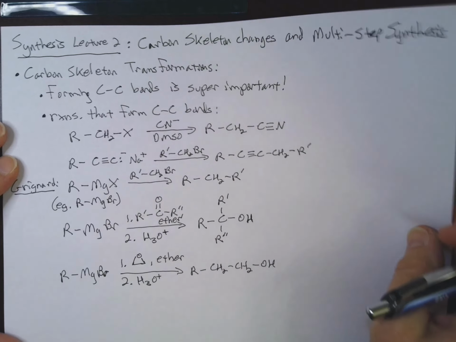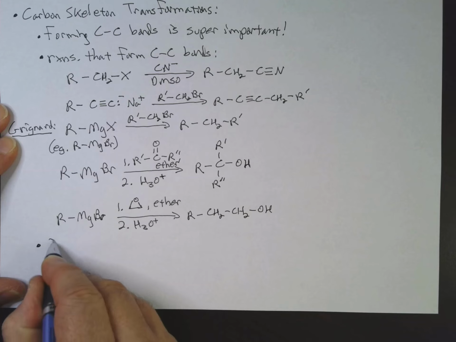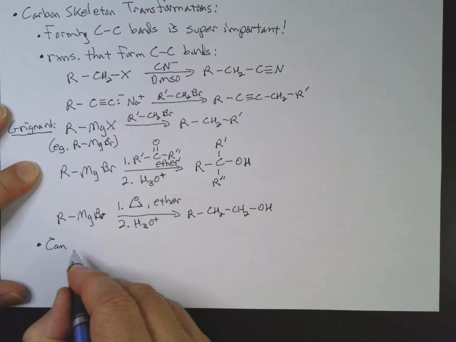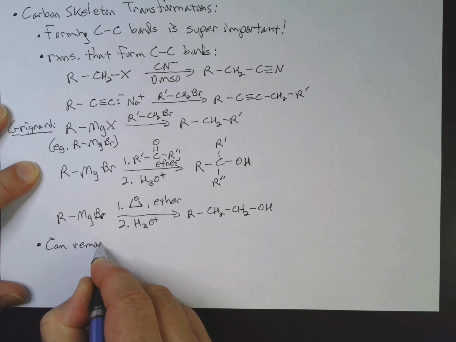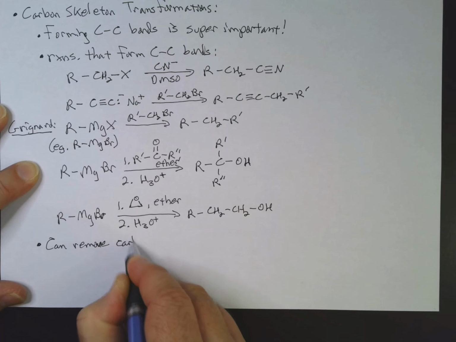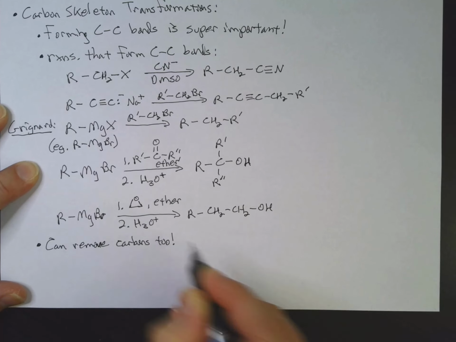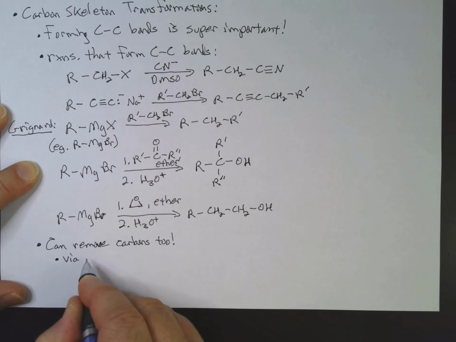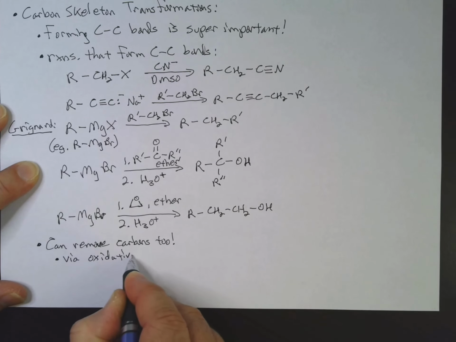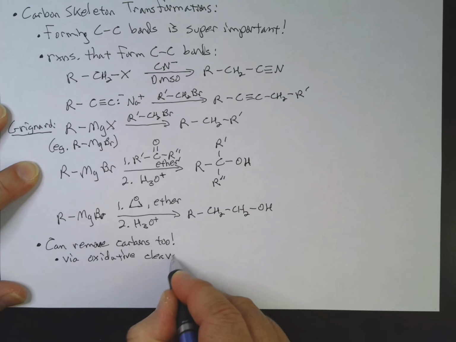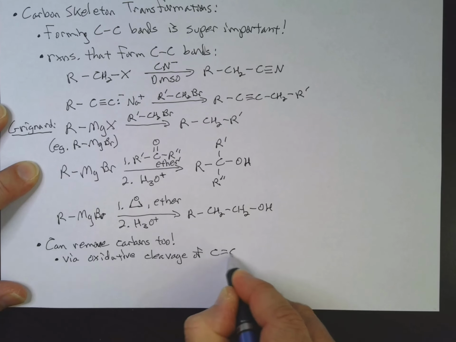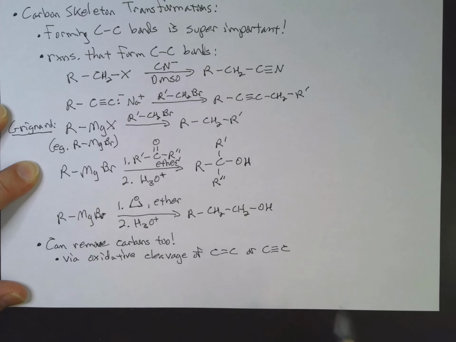Okay, now we can remove carbons too. And this is done via oxidative cleavage of C double bond C or C triple bond C. Usually we don't want to be removing carbons because we're trying to build up a molecule, but sometimes we do. So it's just something that was worth mentioning.